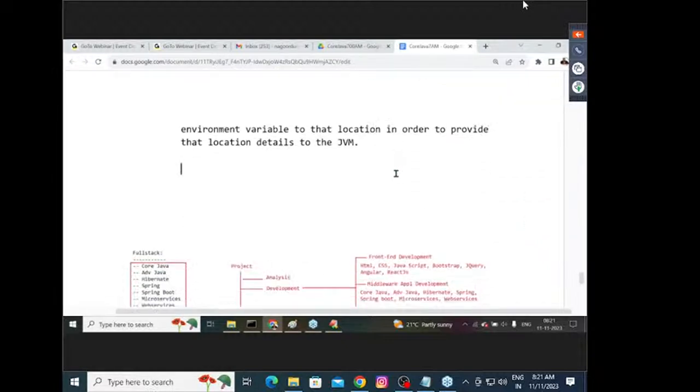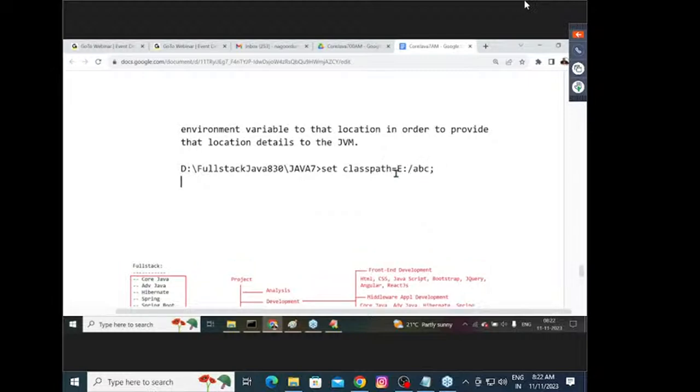So for this, what we have to do is set class path is equal to, that means now here itself we can identify this clearly, d:/full stack Java 830/Java 7. Then set class path is equal to e:/abc semicolon. That we have to provide clearly.